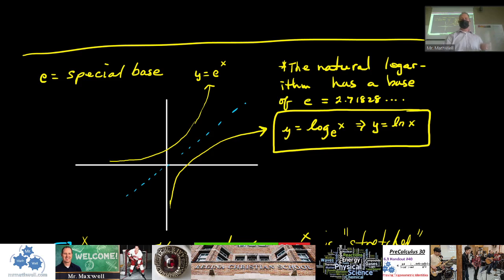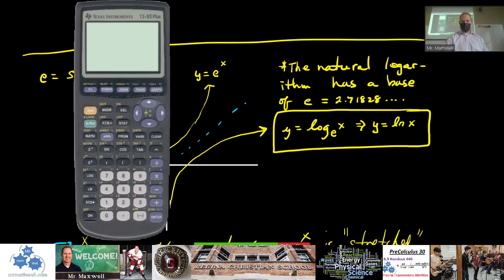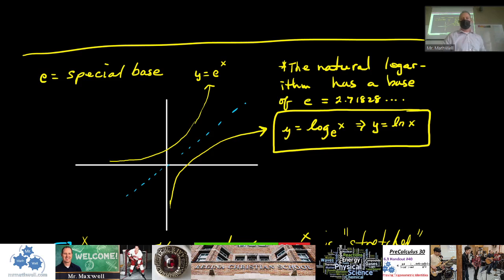And it has its own special logarithm name as well. So when you see this, ln x, okay, now look on your calculator. You should be able to see ln. Look at that. See ln? On my calculator, it's right underneath the log. And notice that the inverse is e to the power of x. Okay? So this is called the natural logarithm. And when you see that, don't be alarmed. And again, you don't have to know why it's special. We can talk about that afterwards if you want.